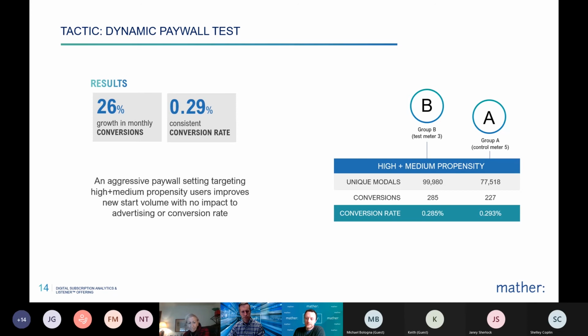We've done this test now, I think, countless times in 2020 and 2019. So there's not really any question at this point in terms of does this work, and it works pretty well. It's just a quick way to boost your conversion volume right out of the gate.